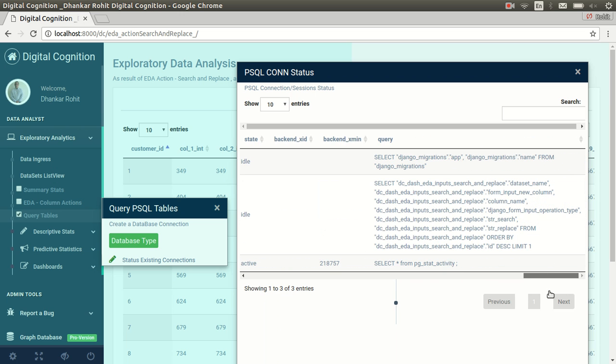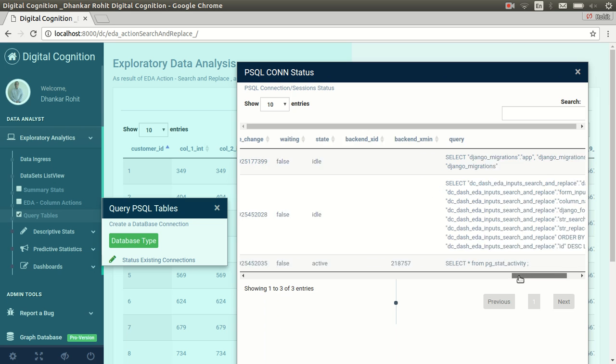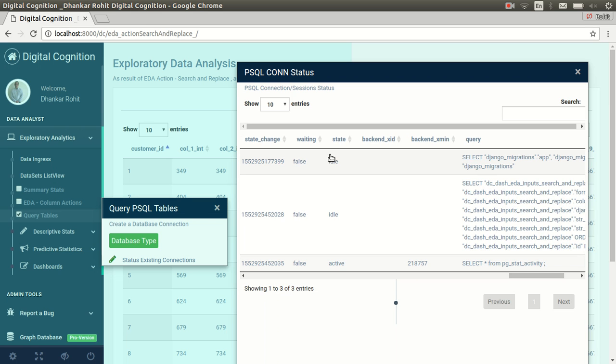So there is connection pooling which happens in Postgres, and how many of those connections are live, what is the status of those connections, all that can be seen over here. So if you see, this one says active, these two are idle, and this active one says select star from pg_stat_activity.